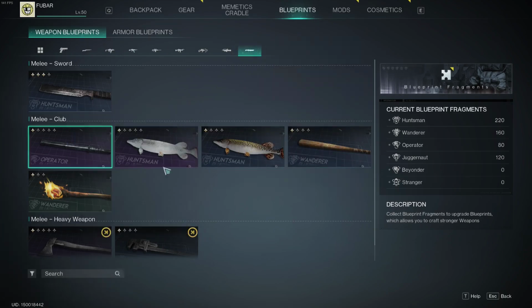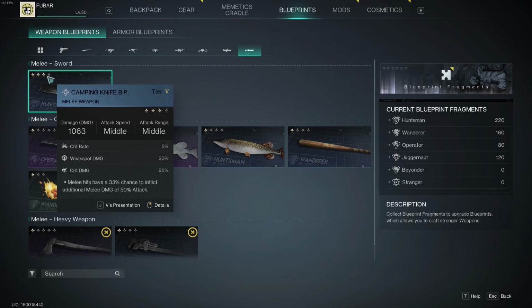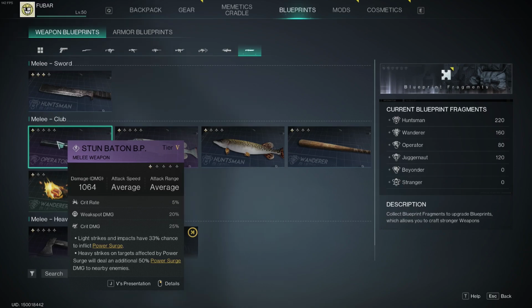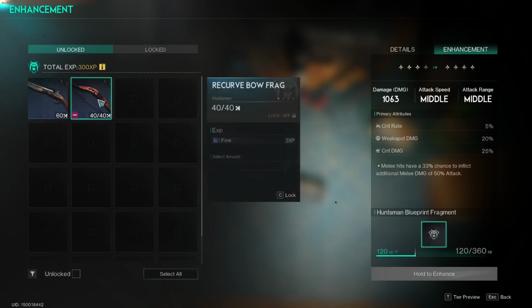Alright, so that's blueprints. Oh, and then these stars on the blueprints. I don't know how this is a 3-star. I don't remember leveling that up at all. I don't know how I got a 3-star camping knife. But as you level up these blueprints, when you find other blueprints, you can put them towards it so you can enhance it. Let's see if I can enhance this one. Yeah, so I could take this bow that I have, stick it in there, and enhance this weapon using this bow blueprint stuff that I got, and eventually when I get to 360 it's going to get another star.